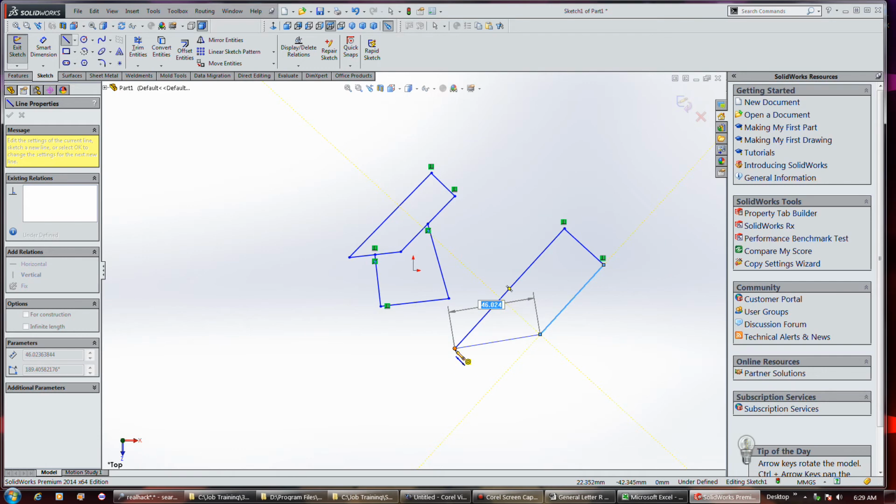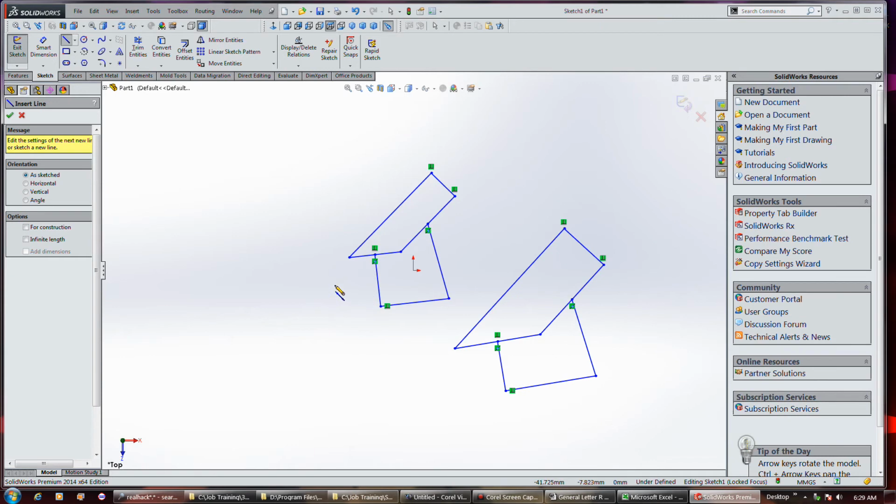What's interesting is this pops up, which is a midpoint. And if I click on that, it'll automatically give me a perpendicular relationship coming off that. So I can come over here, have that be perpendicular, and I can find the center point, and you can see that lighting up, so I can attach it like that. So that's kind of interesting.